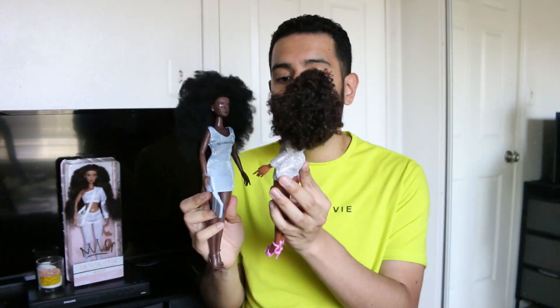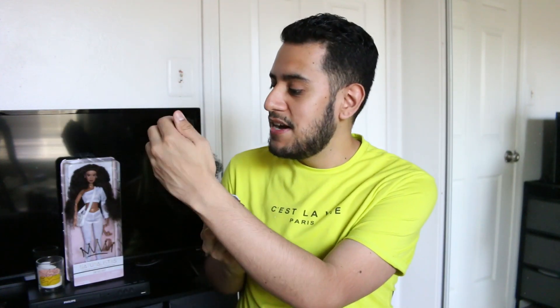I'm so excited to finally have these dolls in my house. They were available for pre-order for months and I am not disappointed — they are just as beautiful as their stock photos. I hope they continue to work on the clothes, I hope the glitter shedding stops, and I hope they remove the Naturalistas branding from the accessories. But other than that I love these dolls so much, especially Leah. Thank you guys so much for watching — let me know what you think of Naturalistas, and I'll talk to you guys very soon!